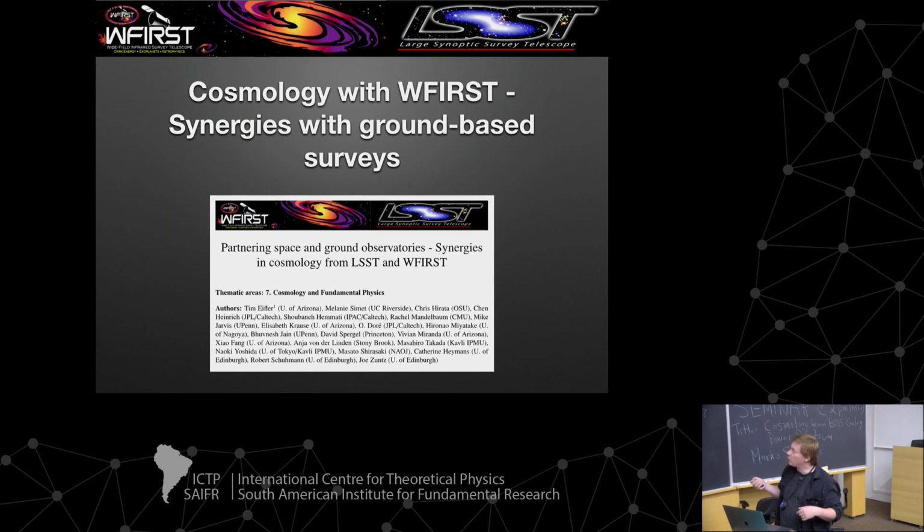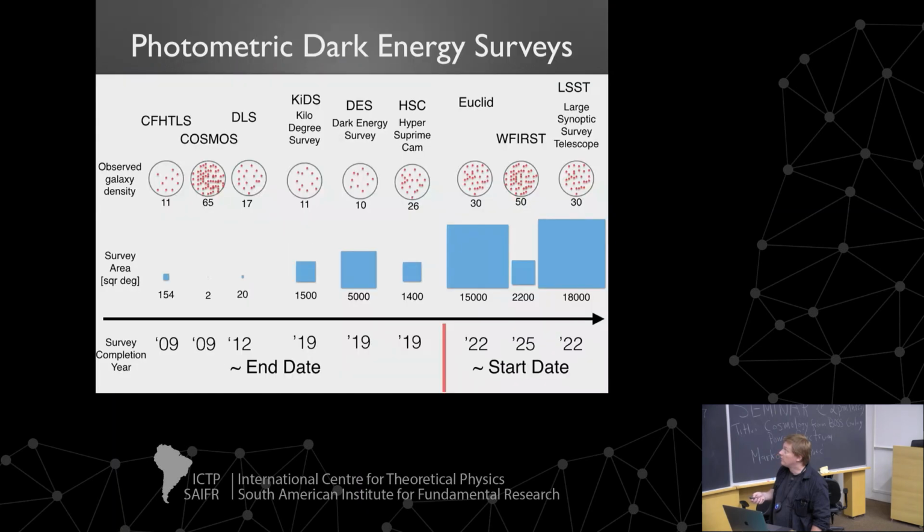So I'll quickly go over some of the aspects that I mentioned here, because W first and LSST is a really interesting combination. People talk a lot about W first, LSST and Euclid, and that happens mostly because they are happening on the same time scale. But W first will only be 3 years later, and it is a 2.4 meter. It is very powerful in space. It can take part in this overall synergy choir of LSST, W first, and Euclid. So it should not be neglected.